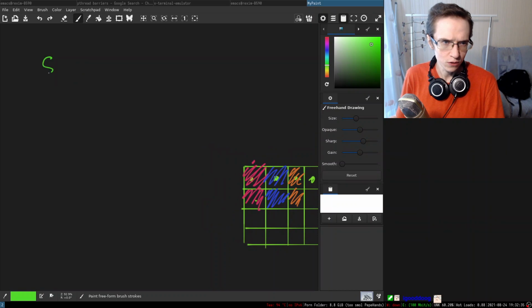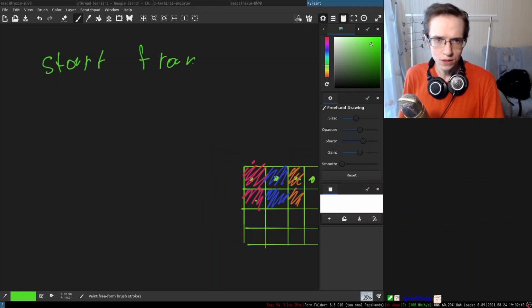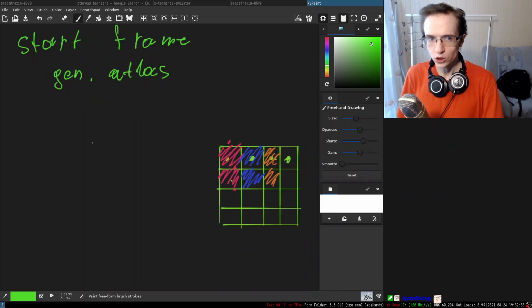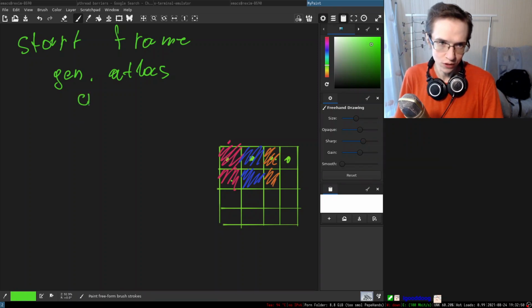Start frame. At the beginning of the frame, we are generating the atlas, right? Generating the atlas. And while generating the atlas, we actually spawn a bunch of threads, right? So create thread, a thread.